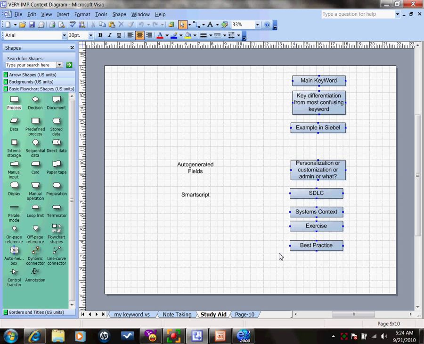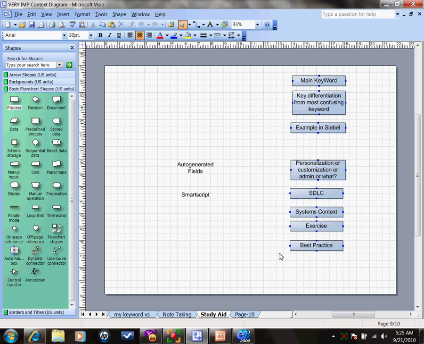In Siebel, there is a best practice for many things. For example, what is the best practice of gathering requirements? Workshops. That's the best practice. So Siebel has these coded best practices for everything. Sometimes it will just make sense to you and you may not need to even think. But let's say some customer says, I want to know tomorrow what the best practices for smart scripts are. Go Googling, don't ask me. I don't know all this, dude.